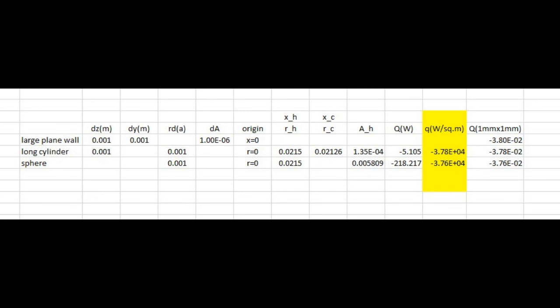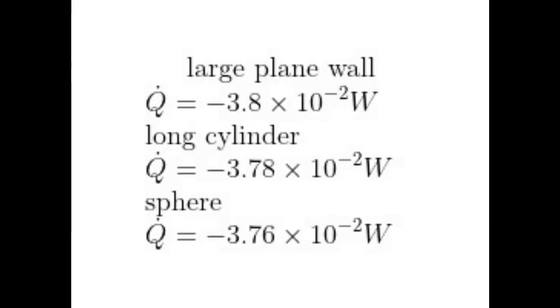Next we compare the rate of heat transfer for all these basic geometries. The geometrical and thermal properties are about the same. We can see that the order of differences becomes smaller when we consider small heat transfer area. We expect the magnitude of heat transfer will be much different when the heat transfer area becomes greater.